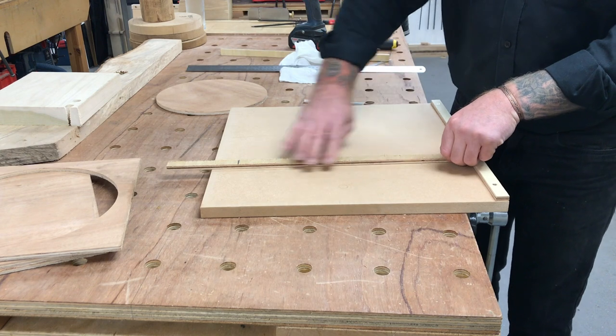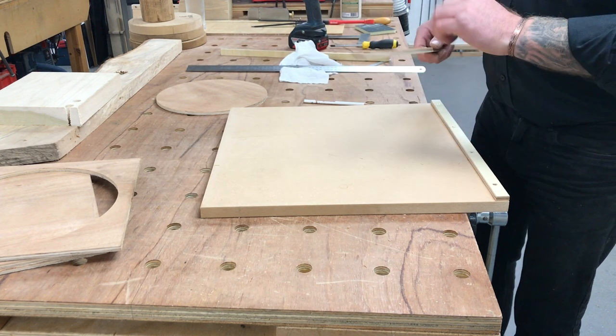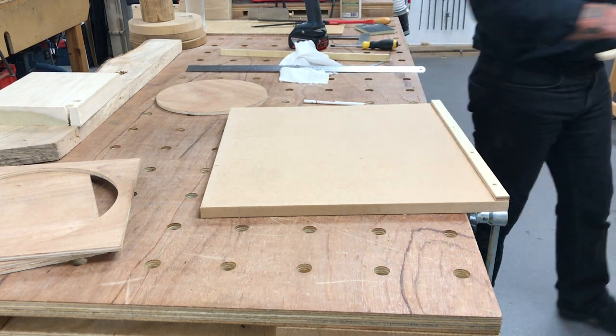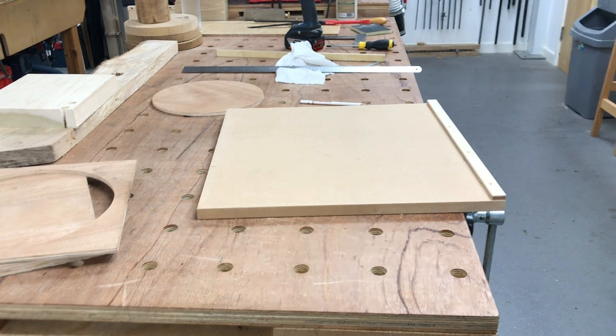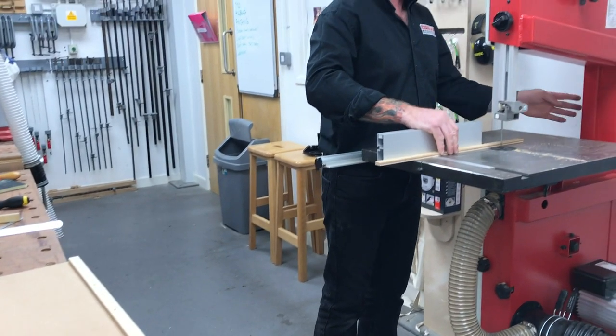I do need to just sand over all this as well. I'll do that after I've taken one more cut off. So I'm just going to very quickly use my mitre fence to cut off square.